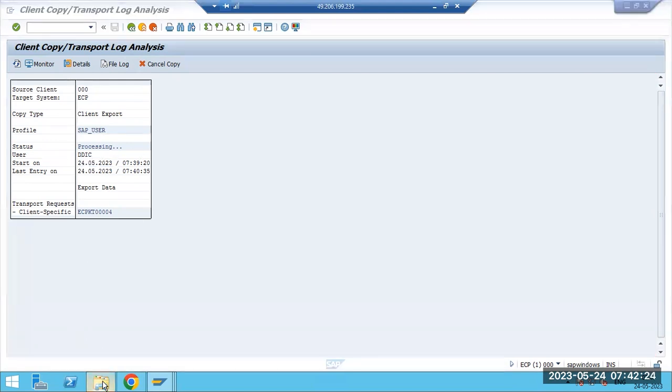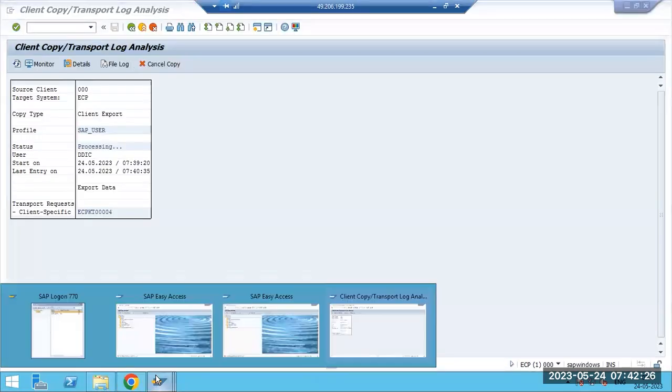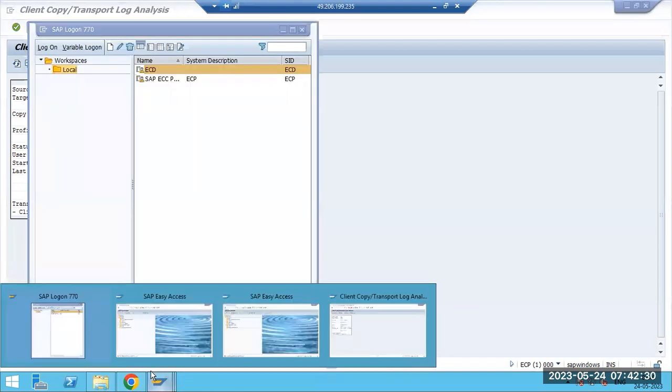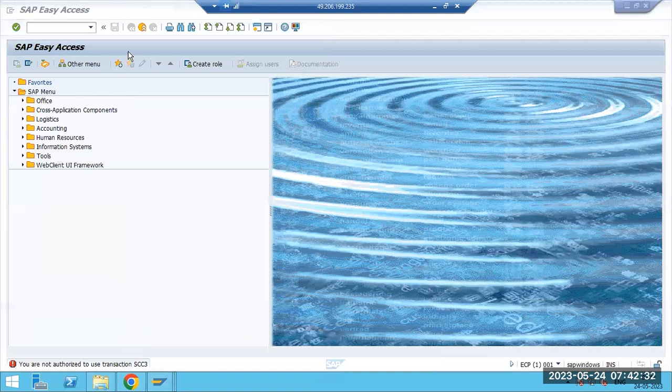Okay, this is the export. For import you can use the same approach. SCC7 is the transaction code, and there you need to select the transport request number.